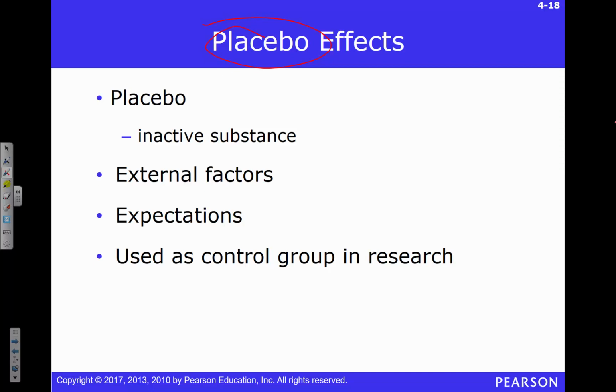Okay. And if we think about that dose response curve, that therapeutic index, how many of you have ever seen a commercial for an SSRI? They're relatively safe. But how many of you have seen those and they still have side effects? You think, well, I don't want any of those. But in those cases, that particular drug has exceeded, by some measure, other non-medication approaches to alleviate those symptoms. So, placebo effects are real. These can be based on a lot of external factors, expectations. Again, we often use this as a control group in research, right?